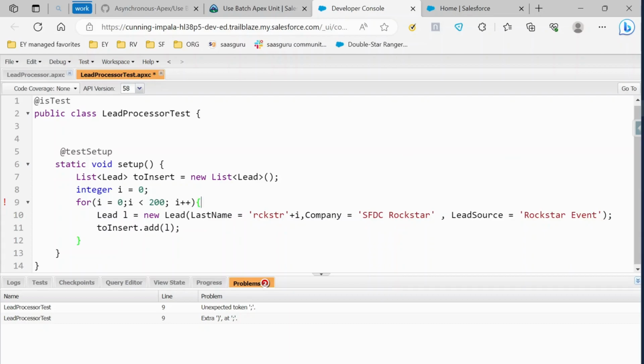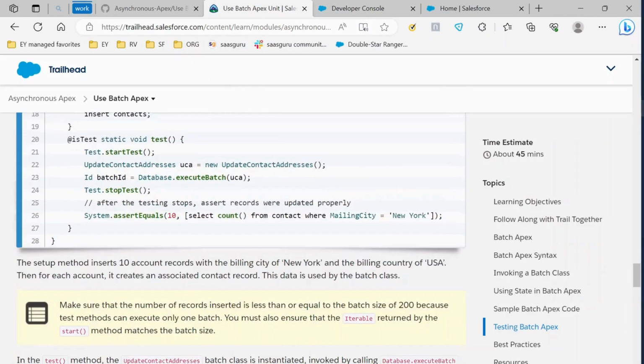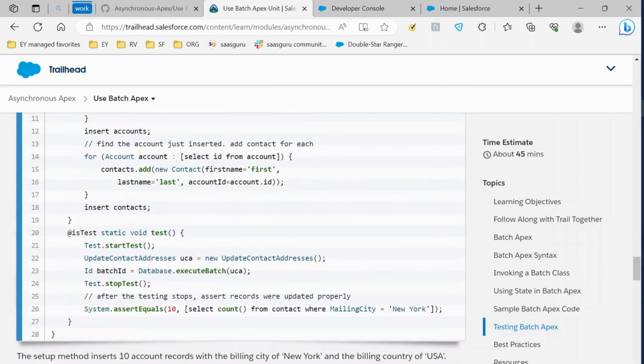So I'm going to do this here, the for loop. Oh, instantiation was the problem. Okay, alright. Let's move ahead with the test.